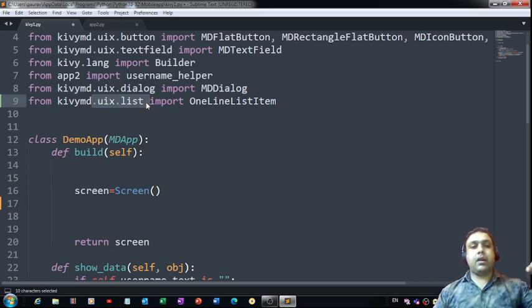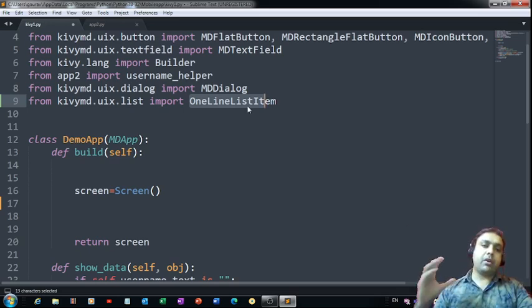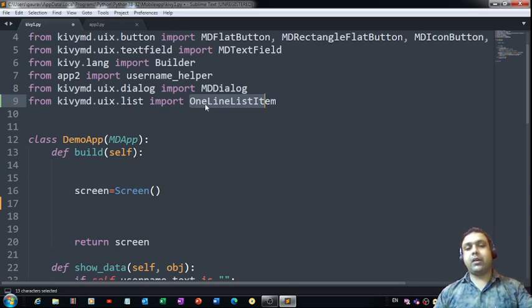So if you want to define only one item in your list, you can use this OneLineListItem. If you want to have two items in your list, or in all the lists you have on the mobile app screen's window, you can use TwoLineListItem. If you want to have three items, for that we have this ThreeLineListItem. For now I will use this OneLineListItem and show you how, with the help of this, you can create a list kind of view on your mobile screen's window, or that platform which you come across when you open your mobile app.